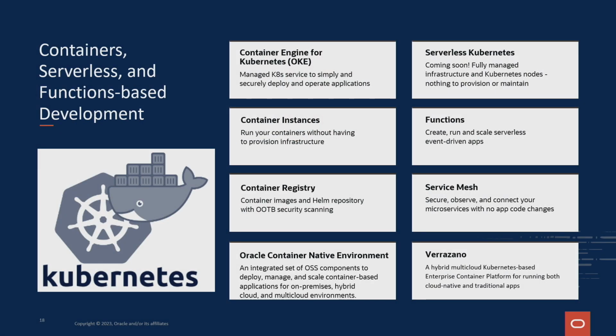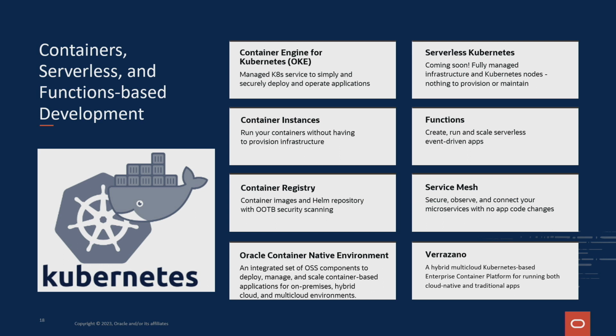So to enable microservices, serverless applications, and API-driven applications, we have a whole bunch of services. I could have spent the full day talking about each of these services. But like I said in the beginning of my talk, I'm giving you a high-level overview of all the services that are available to you, so you have a full, broad picture of what OCI gives you for building applications. So we have a set of Kubernetes services.